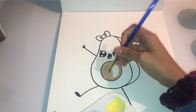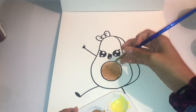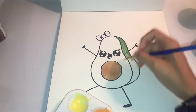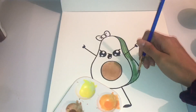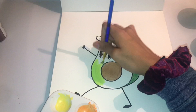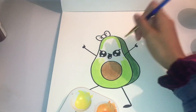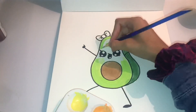I let it dry for a little bit — the paint dried up pretty quickly so you didn't have to wait an hour before the second coat. I added a jet black to make the green a little bit darker because the dark green I had didn't fit well. I mixed the colors and it turned into this nice avocado green for the outside skin of the avocado.